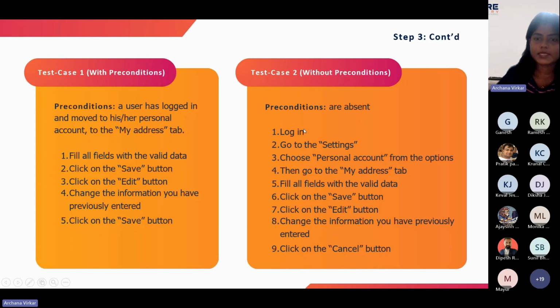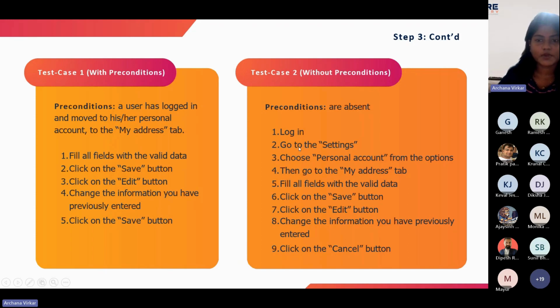So basically, for example, the user needs to log into the system and then register for herself. So the precondition will be that the user should be logged in first. The user should be logged into the system, and then she should be on the register page, so that she can perform the further steps.